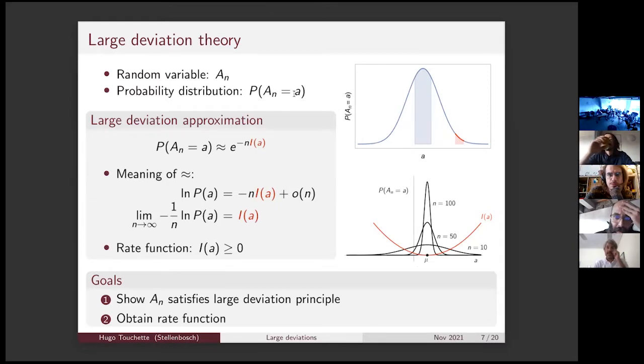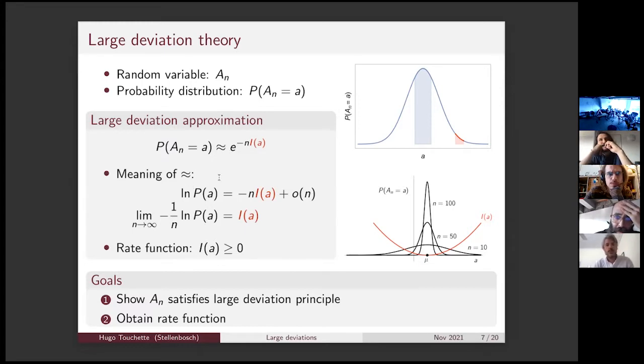What you're expecting is that that distribution will go exponentially. And so in the theory, this is elevated as a definition, and it's called the large deviation approximation. So you'll say that the probability or the random variable itself will satisfy a large deviation principle if the distribution goes exponentially down with n, and then you have some exponent there which describes the speed at which it goes down exponentially. Now, this is the way I would write it myself with the approximation sign. This is what physicists would do, but of course for mathematics this is insufficient.